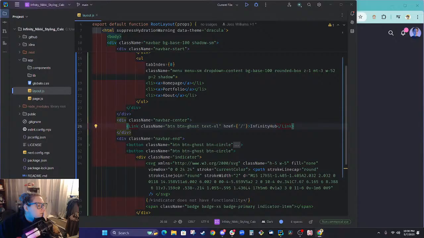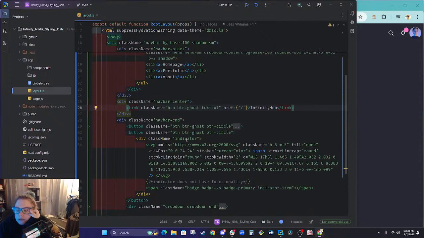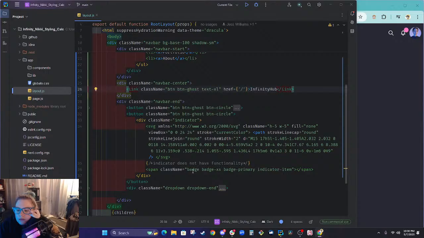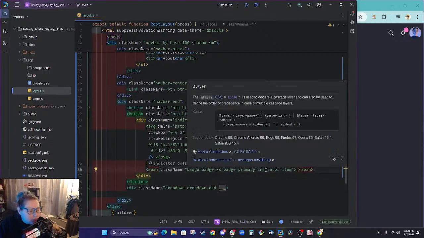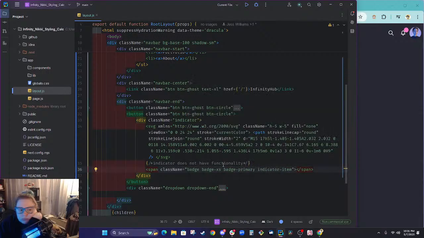Oh, there's so many different ones. Okay, so I'm looking for status. Okay, so indicator item. Is it gonna tell me the different things for status?